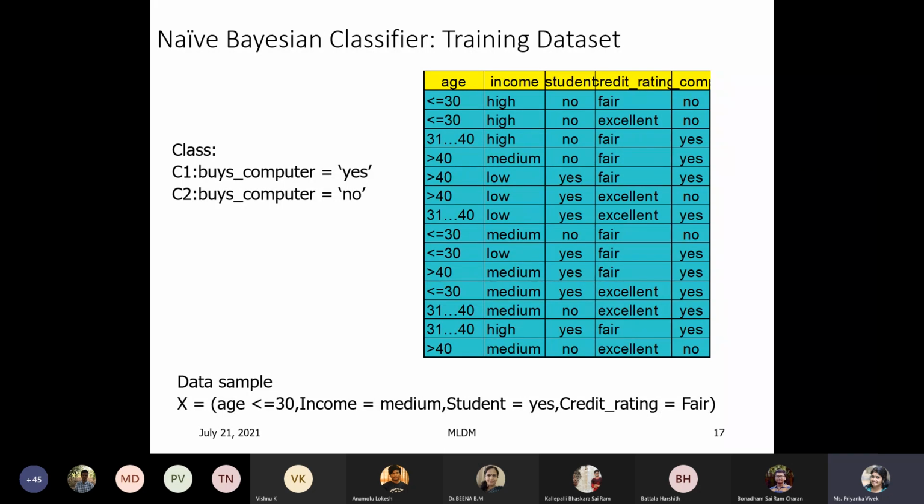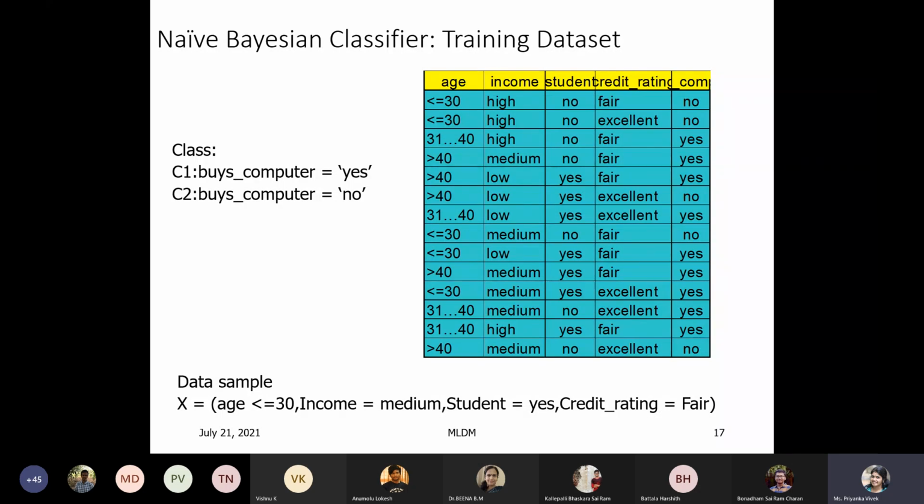Do you remember me initially mentioning age is actually a continuous value, but it can be a categoric value also, like in this example. If you see this example, you have three categories: less than 30, 31 to 40, greater than 40. So three categories for the age. So in this example, we can say age is a categoric value. So we have four attributes, so we have four dimensions and we have one class, which is a two class problem. And then a sample is given below.